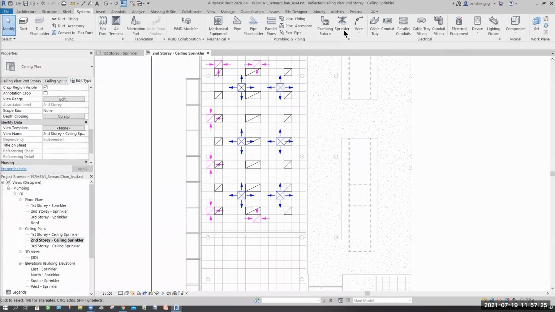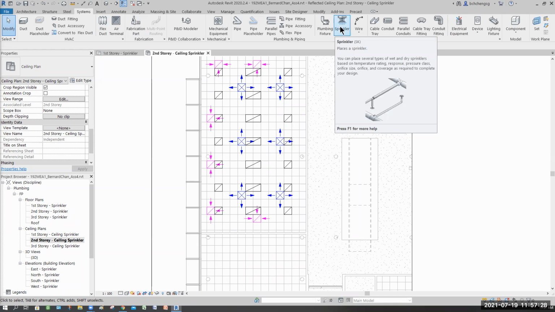Sprinkler SK, you notice that we have the down one and the upright. Upright normally is at the corridor, which is to protect the underside of the slab, so at least your slab will be kept cool. Down one is to protect the surrounding.